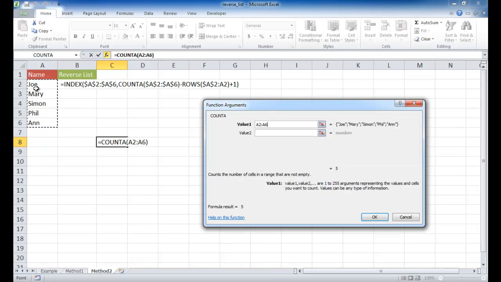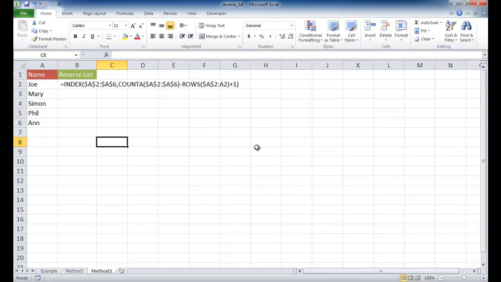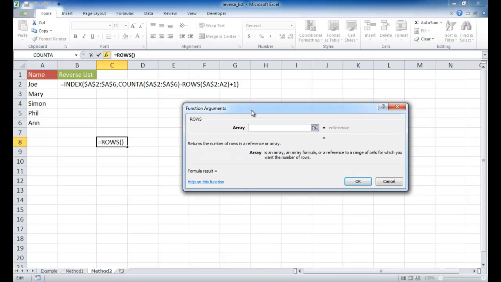Of course, if I select this range, none of them is empty. It's going to count 1, 2, 3, 4, 5. You can see that's selected here and 5 is shown here. So that 5 is the reported value given by this function. That's what COUNTA does. All right, let me get into the ROWS function and see what it does. If I click here and type ROWS, I'm just going to press tab to complete that and click on the insert function icon there.